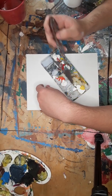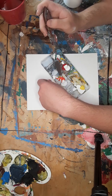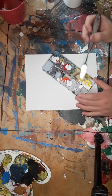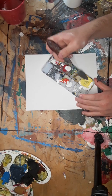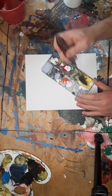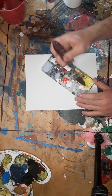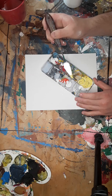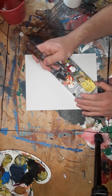You want to go light to dark. You don't want to go dark to light. So we're going to start with the yellow first to get it all mixed up. It's fine, you don't have to mix all of it. When you put it on, you may have to add a little bit more yellow, but it's fine. Then you want to go to orange, or whatever color.